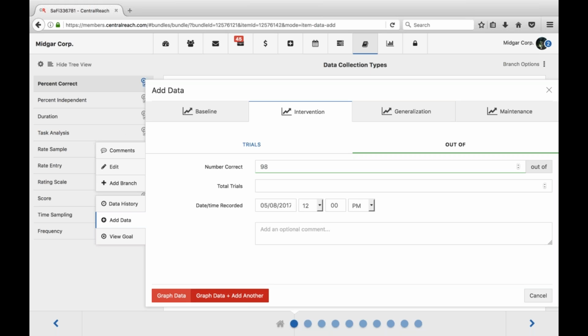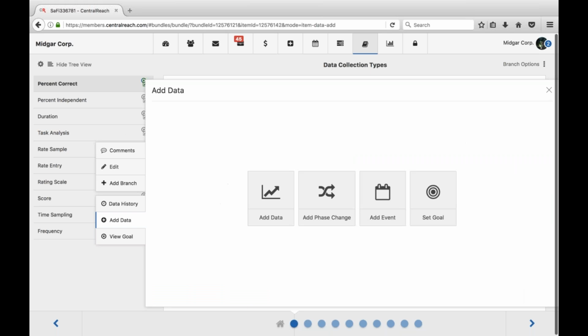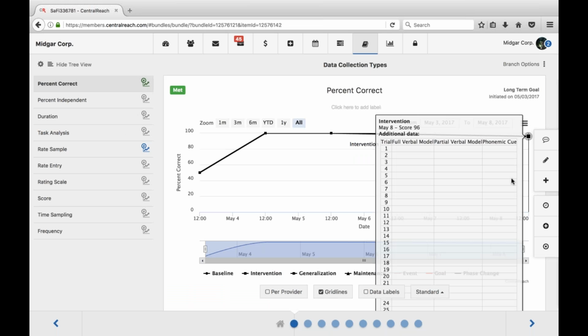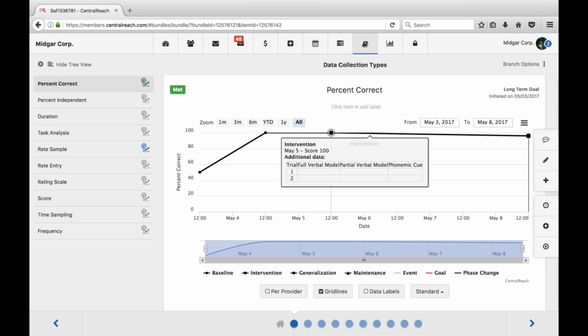Again, I'm in this out of section, graph it right away. Oh, total number of trials. Sorry, out of 100. So you're able to say the number of correct out of the total number. When I graph it, sorry about that. Please enter value. Looks like we're set up as 50. So they're getting 48. Cool. And when I hit graph, that will hit there too. So it makes things much, much faster, and then you're able to see the total score over the total number of trials that you ran.